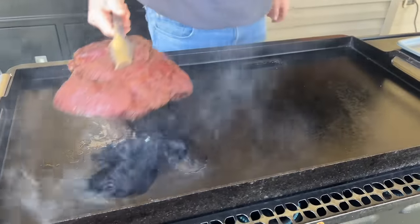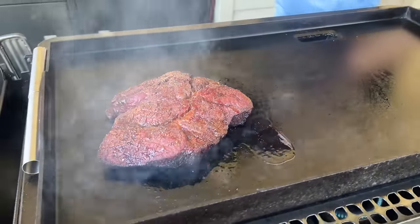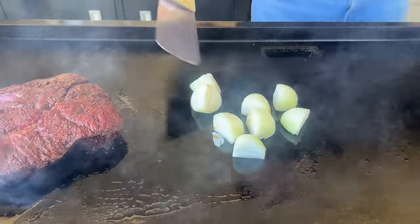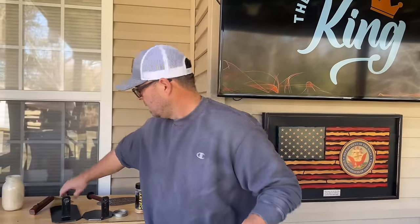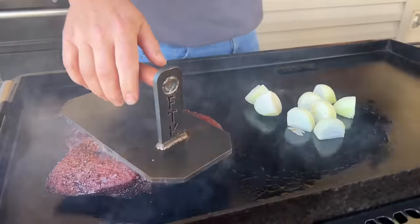So we're just going to sear this back and forth. Some of that beef tallow, char some onions. Can you throw it into your pot raw? Absolutely. I'm just trying to impart a little bit more depth of flavor. We're going to sear our chuck roast off. Try to get some good contact.